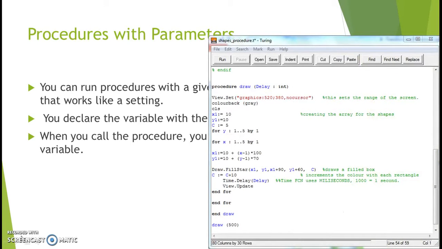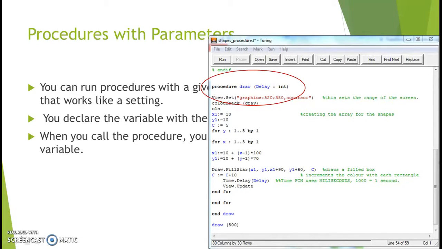Okay, so I figured this was just as easy to show you some code that I whipped up rather than try to give generic terms for these things. So in my case, I've got a procedure here that draws a series of stars on the screen, and I want to have the capacity to customize this procedure for the speed at which it draws. So my parameter that's part of my draw procedure is the delay.